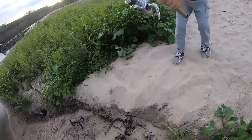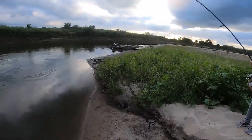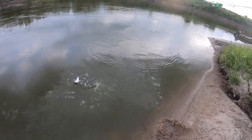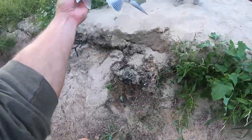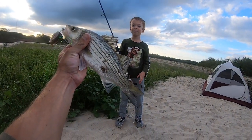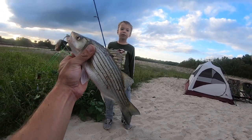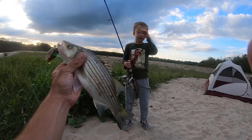We got our first fish. Okay, finally. I wasn't expecting a fish, but here we go. Probably catfish. Oh, it's a little wiper. Look at that, our first fish. We got a little wiper on cut bait. And guess what Dad's going to do? I'm going to eat him. We were just getting ready for supper, and this guy bit. I'm going to eat him, too. You can have a little too if you want. All right, cool. First fish. There we go.